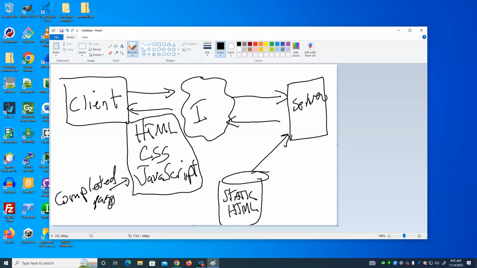And we discussed how there's server-side scripting, which can do things like take input and combine it with data from a database, and create on the fly for the user a finished web page that consists of HTML, CSS, and JavaScript.